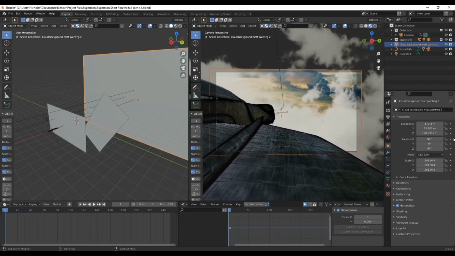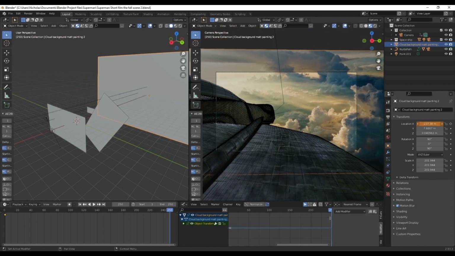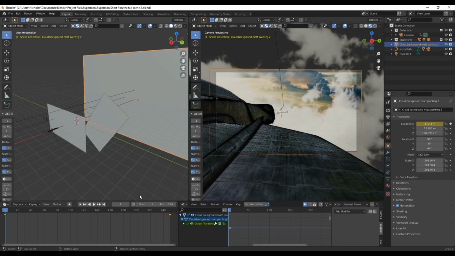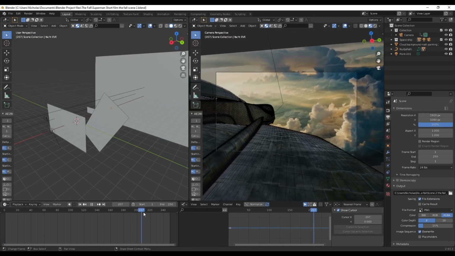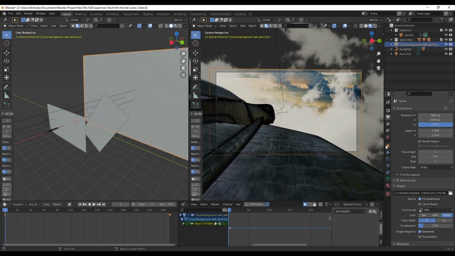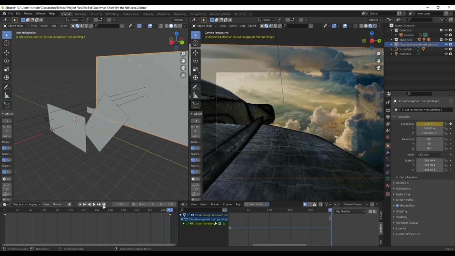So skip to frame 1, add a keyframe to our image in the background, and then skip to frame 250. Just set that location on X and add another keyframe. Yeah, so what you're going to do is animate your image, okay? On frame 1, you're going to set your location, add a keyframe, and skip to frame 250. Adjust your location again to -228.7, add another keyframe.